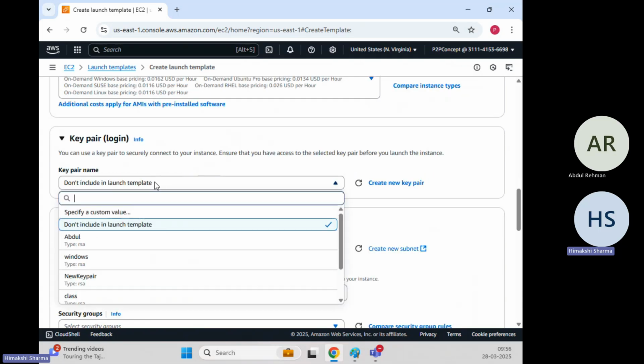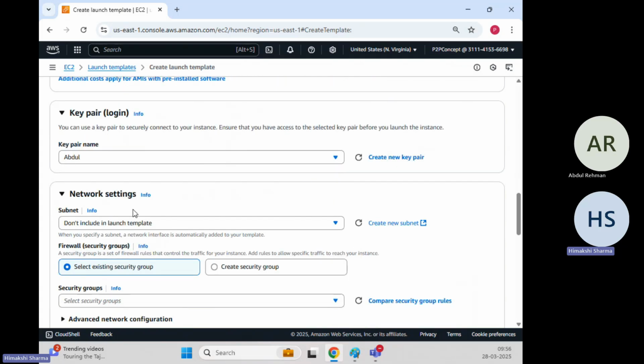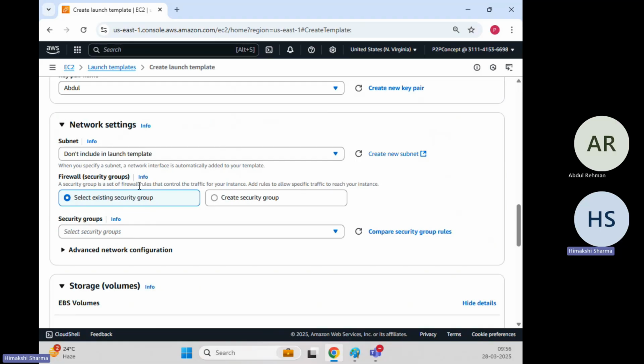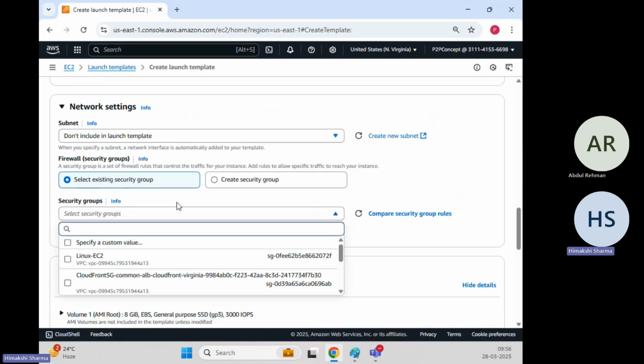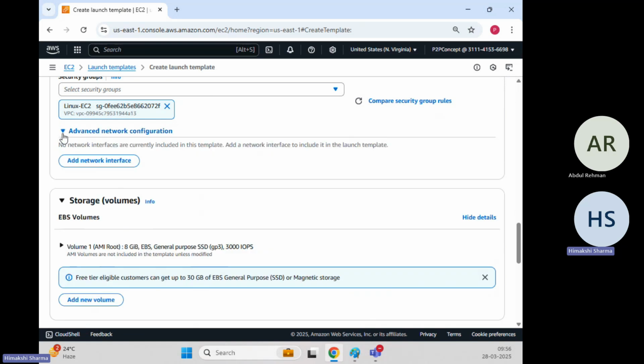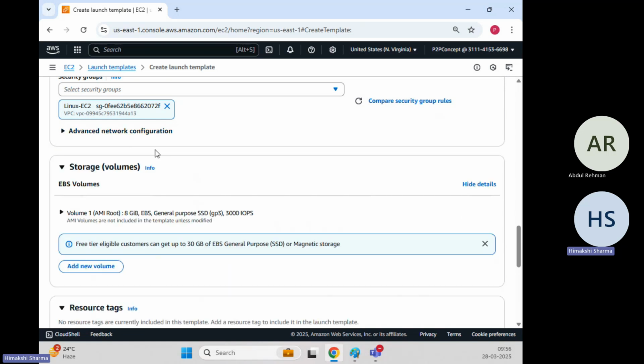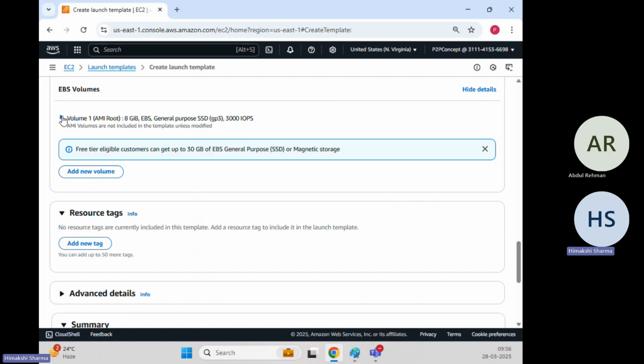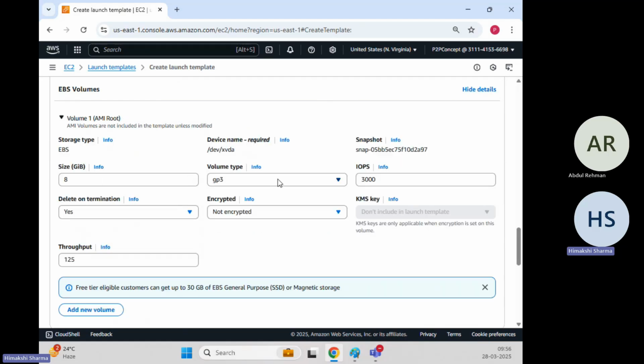Here I want to use this key pair which is already with me, and a security group, which could be Linux EC2. We can use any advanced network configurations, but I'm okay without. Storage volume: I want one 8 GB volume, gp2 or gp3 we can use. Delete on termination means whenever the EC2 instance is terminated, our volume should also be terminated. We are fine with it.